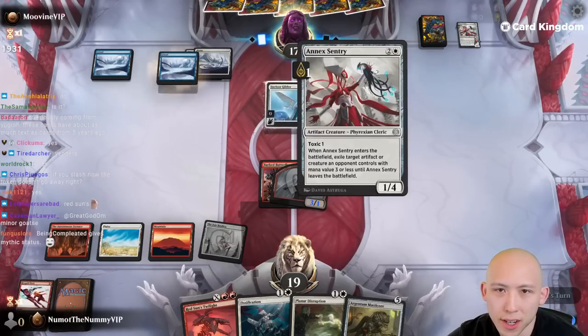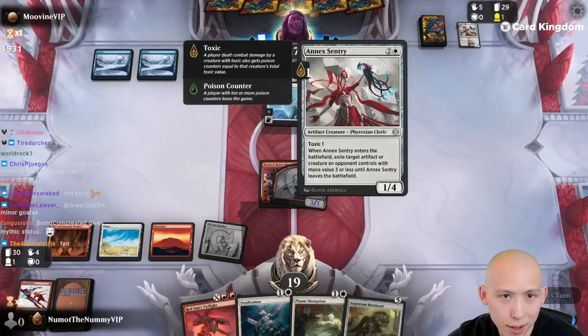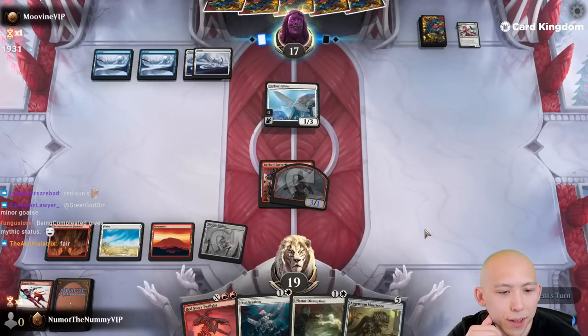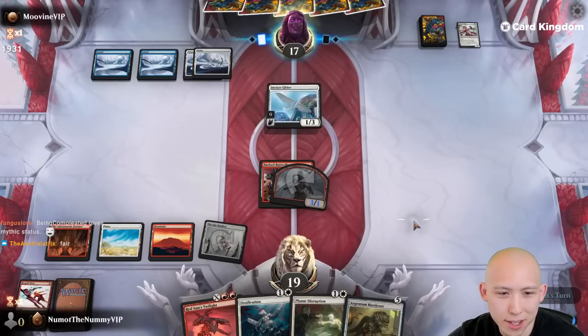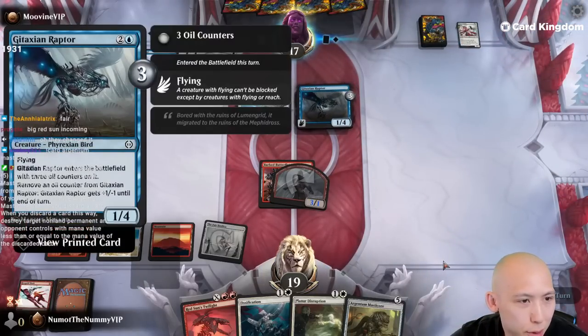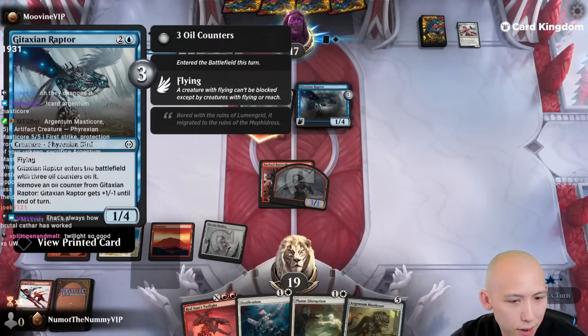Yeah, this is new wording, not old wording. So you can kill things like this, or Banishing Light in response, and you get to keep your thing. From my very, very large sample size of now three games, it looks like this card's going to be pretty good. ETB, three oil counters. Remove an oil counter. It is pumpable. Okay.